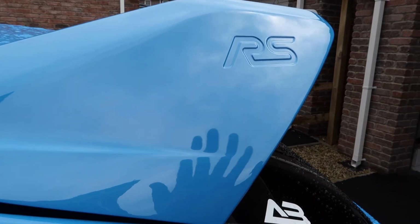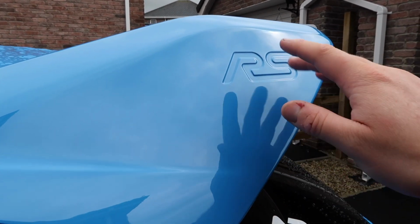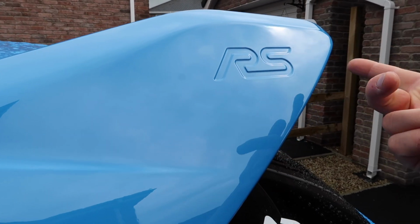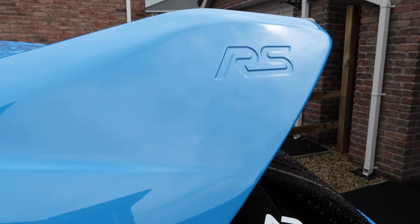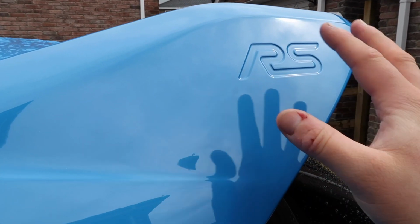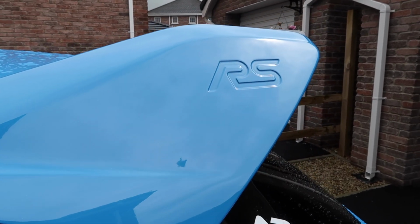Whenever I went and got the car professionally ceramic coated, I removed it and removed all the gunk, and then whenever I got it back, I was going to put a new set of just black DMB Graphics gel logo in here, but I decided to leave it as is, like it is from the factory, just at that point.